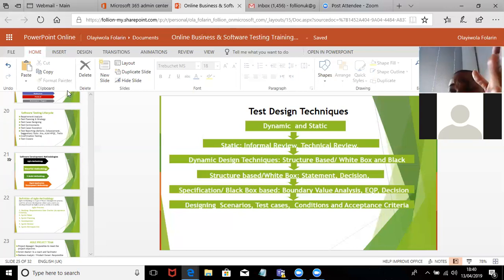1 are trivial issues, a comma mistake, a spelling mistake, customizing, something that is not very, very serious. 5 is the most severe one, where there is a showstopper, the application cannot work, and they will block it. That is, you can't navigate to the next page, or you cannot do any transaction. So that's a showstopper, and that is always classified as highest for the defect to be fixed.